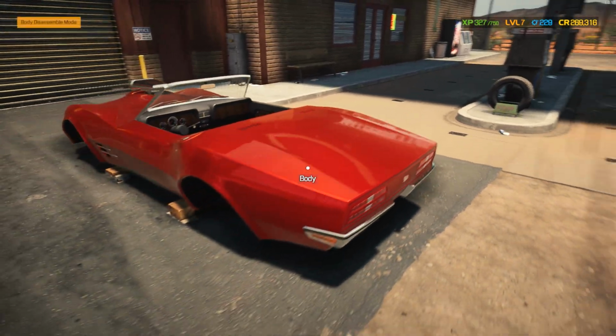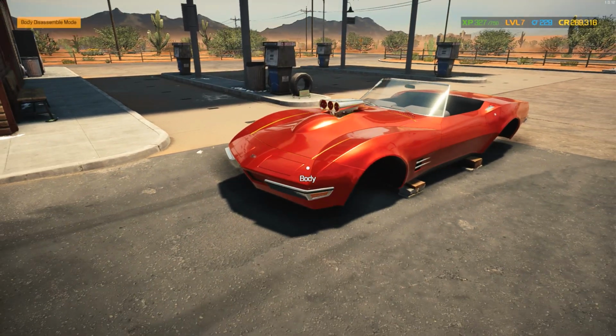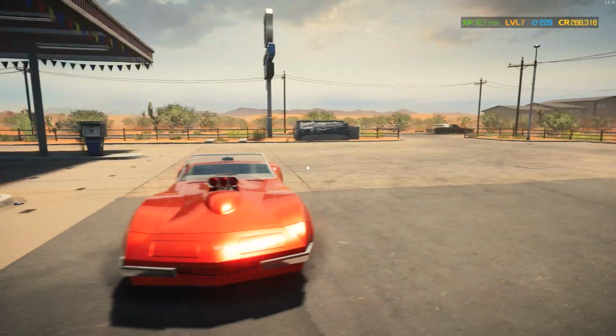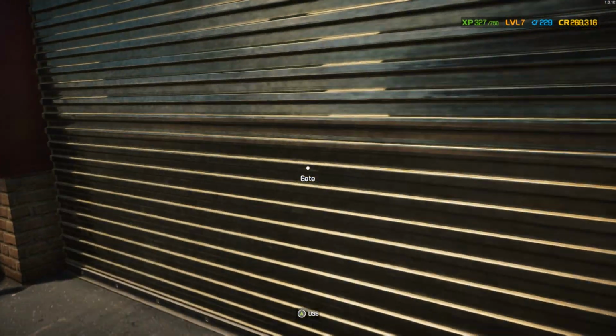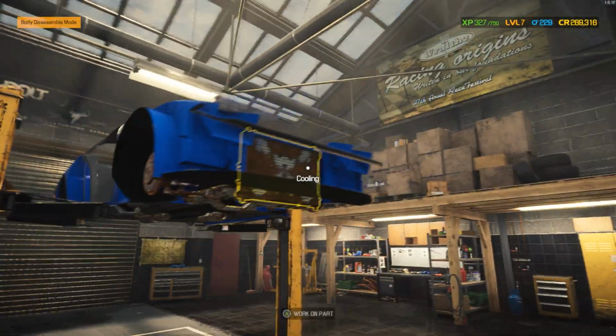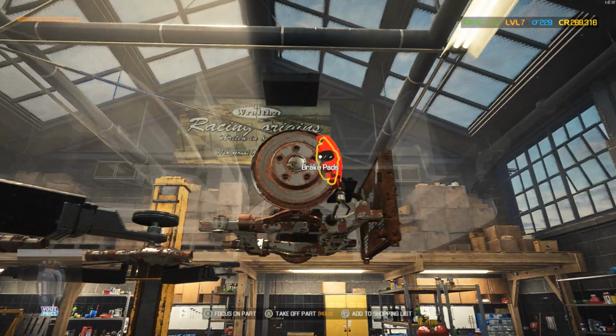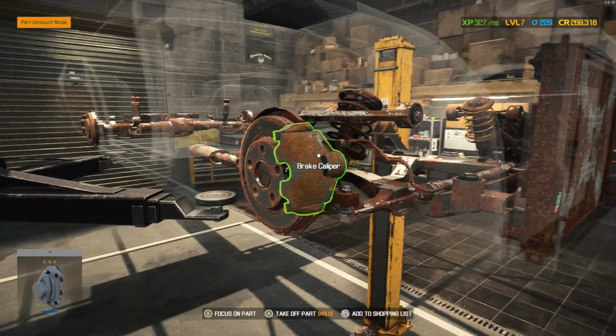Man, that thing is freaking amazing. I might do liveries later, but I'm gonna let this sit out here, let people see this beautiful Corvette sitting here, and in the meantime, let's finish working on this C4 Corvette. We got to tear it down. I got a lot of stuff that we need to do here.